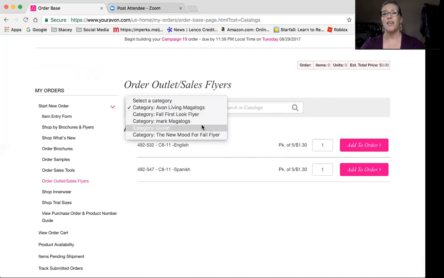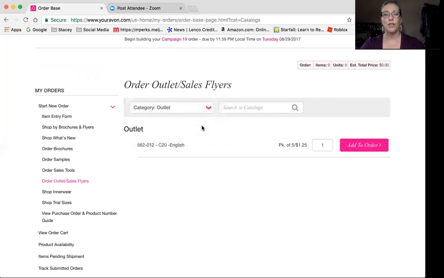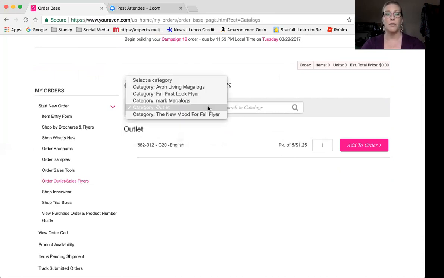You can see the drop down. I don't order a ton of them. I order them for the people who want them. But they're a 5-pack for $1.25. And it's stuff that, yeah, they might get it, they might not, because it's while supplies last. So keep that in mind. But it is nice to have a few on hand and see what's going out.